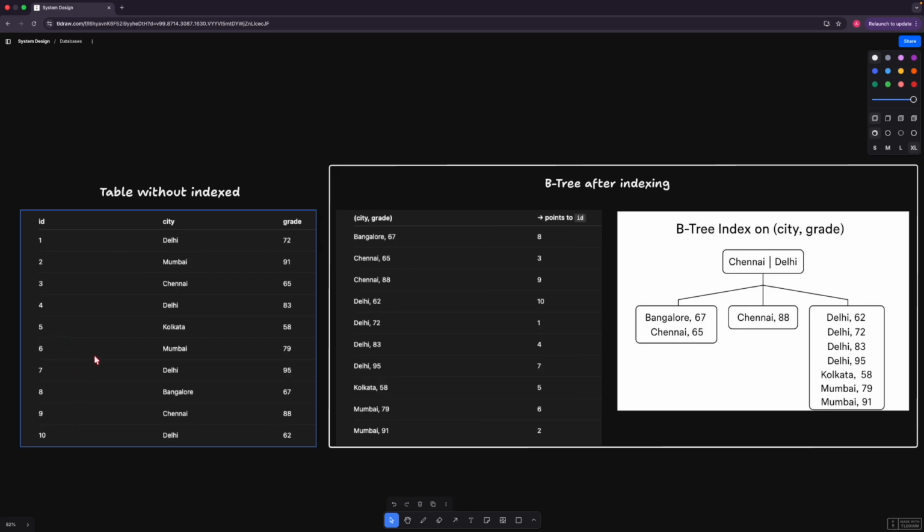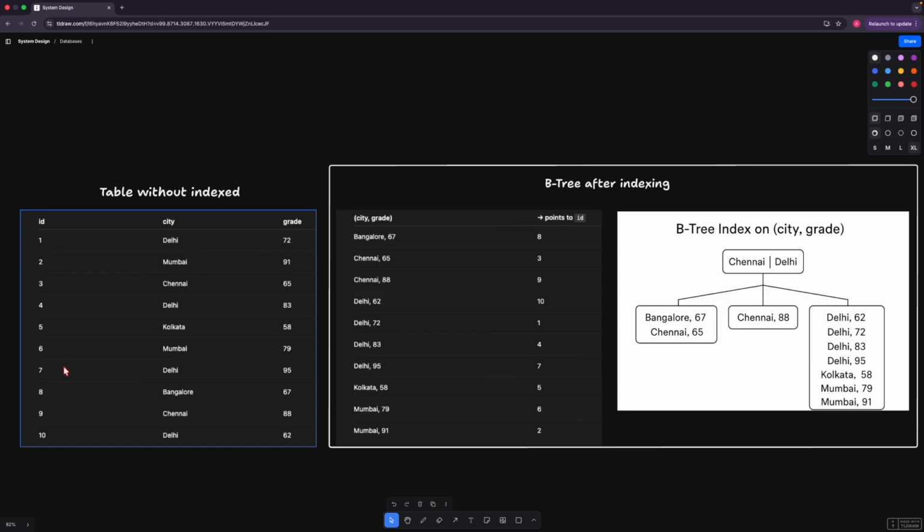When we execute a query to select all the students whose ID is greater than 5, the operation that the database needs to do is very simple, right? Because the ID column is already indexed, or already sorted. It will just select all the rows that are greater than or equal to 5 and return them back. The ID column is already indexed because it is a primary key column, which the database will automatically index by default. It will keep all the values in sorted order.